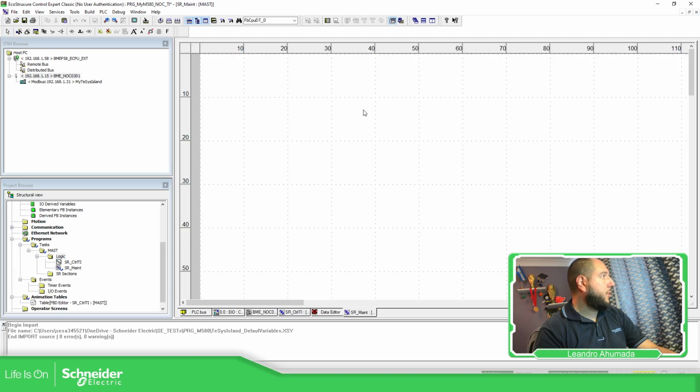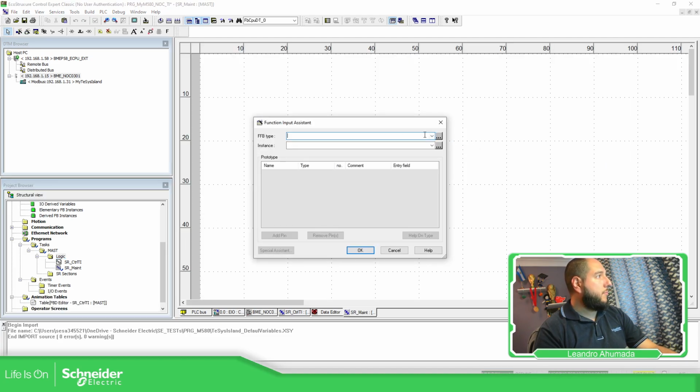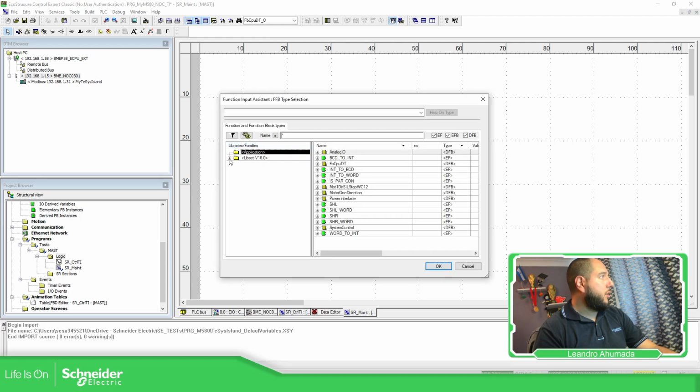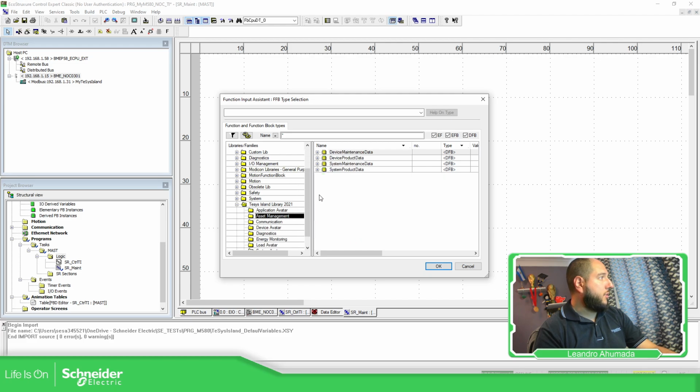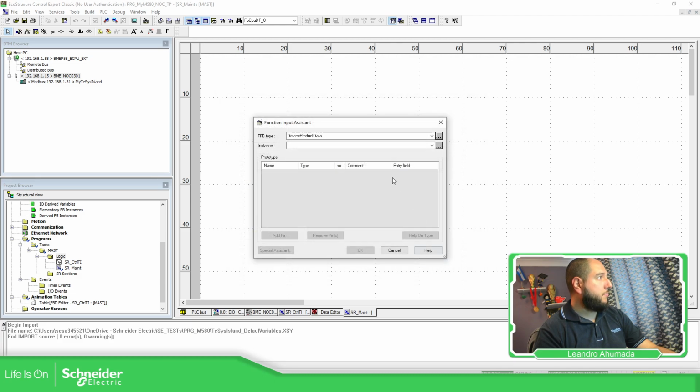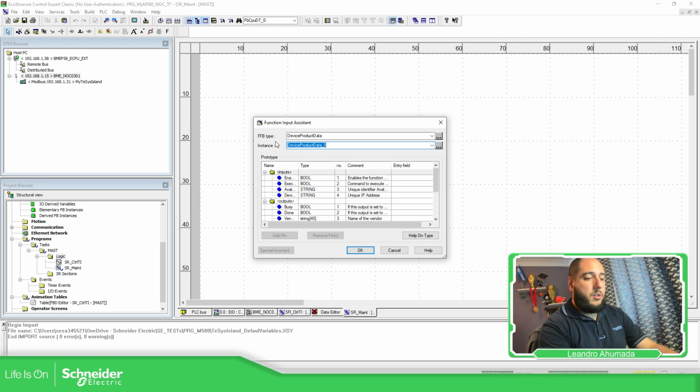Okay, so here I just need to call the TeSys Island asset management, device product data, with an instance for the product. In this case, the product data is for device, so device 02.